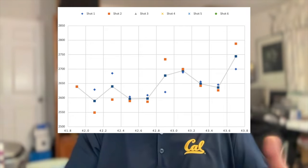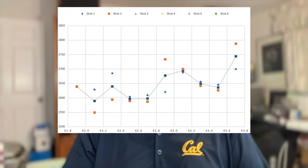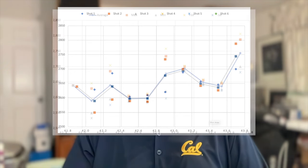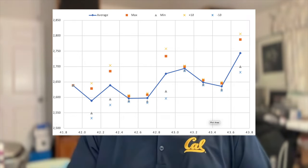After we've looked at all the velocities, we can plot it two different ways — we can plot all the shots and see the spread per shot, or we can plot it statistically. The next thing we need to do is determine the point of impact of all those different rounds. For example, if we're in a velocity node but the point of impact of adjacent loadings are very far apart from each other on the target, that's probably not a great place to be either.